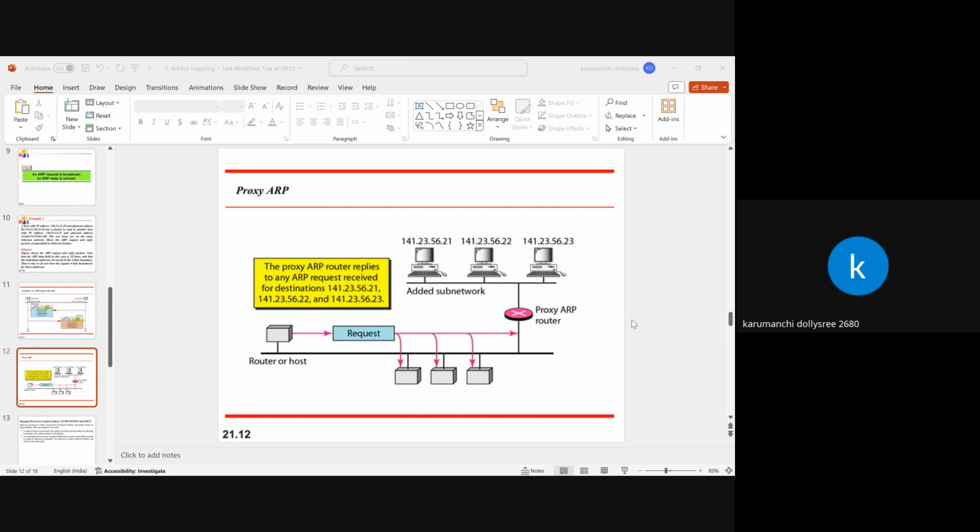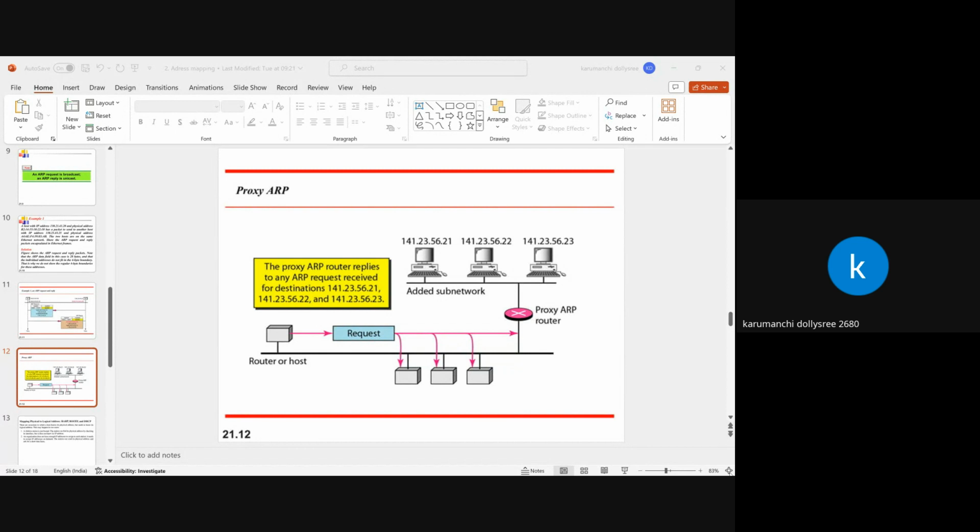So whenever a router wants to run a proxy ARP, it will give an ARP request looking for the IP address of one of the hosts present in this diagram, right? After the router receives the actual IP packets, it has to send the packets to the appropriate host or router, right? So here in this diagram, we have a router and a host where it will be sending a request. When an ARP request is sent, it is like a broadcast network, right? We are going to send this data to all the nodes.